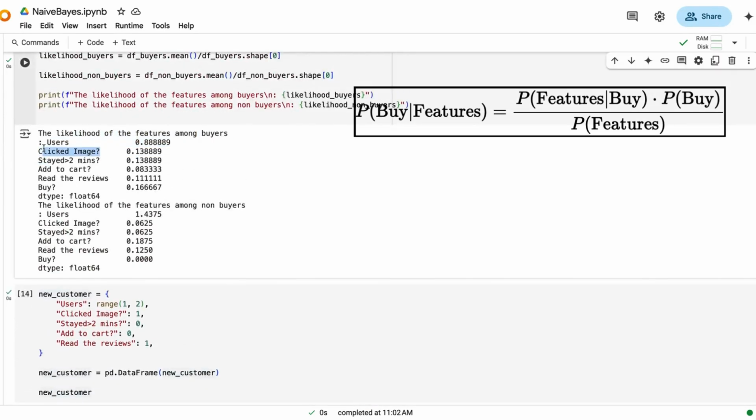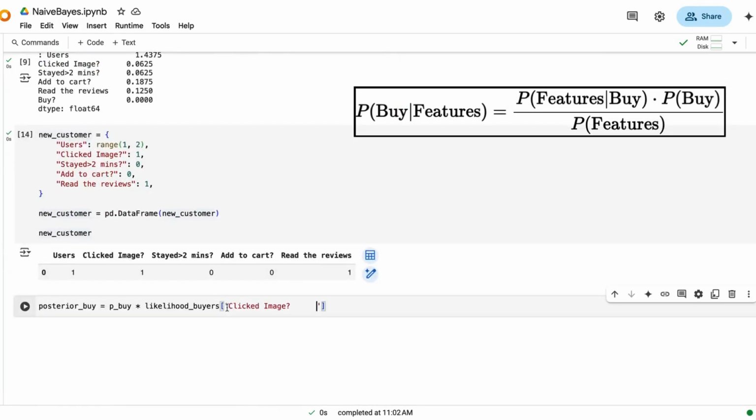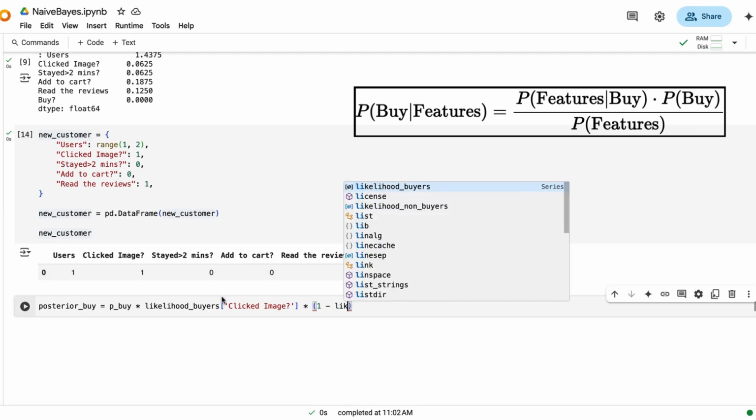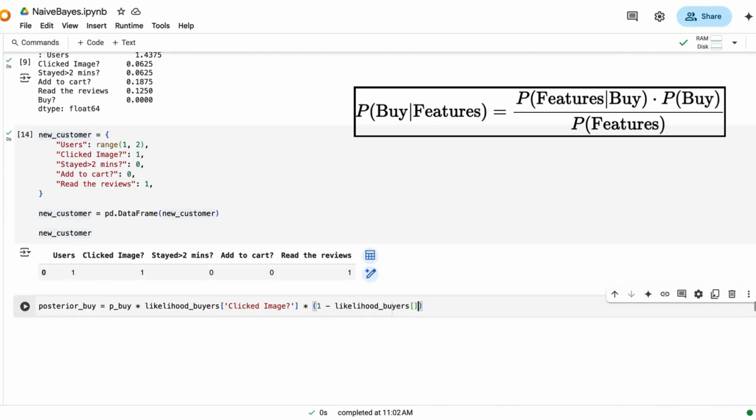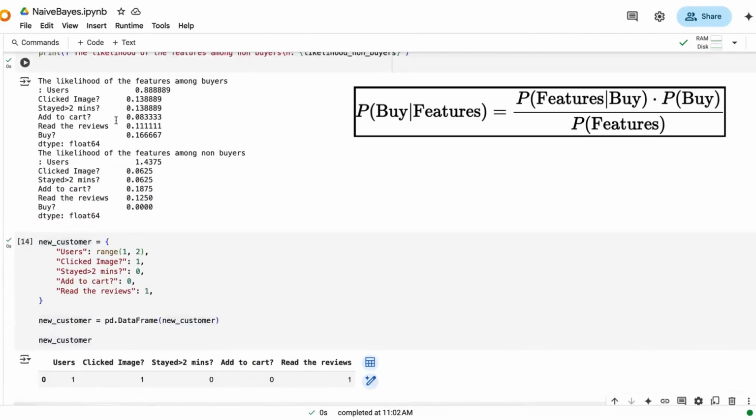Let me copy the feature names so that I don't make any mistake. For the second feature, we see that the customer hasn't stayed for more than 2 minutes. That's why we have to do 1 minus the likelihood of a customer staying for more than 2 minutes when the customer has bought the product.